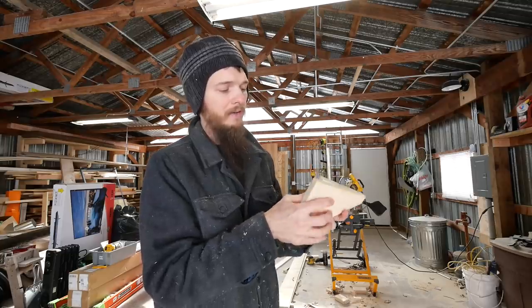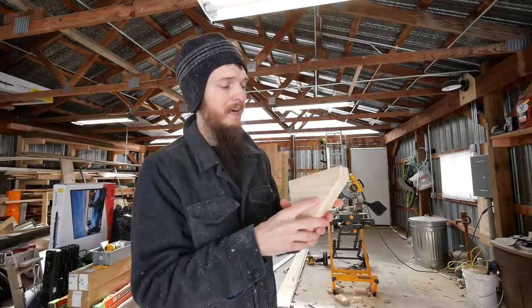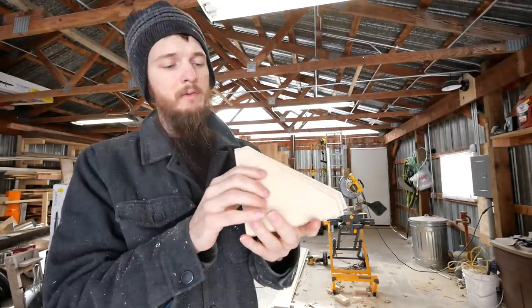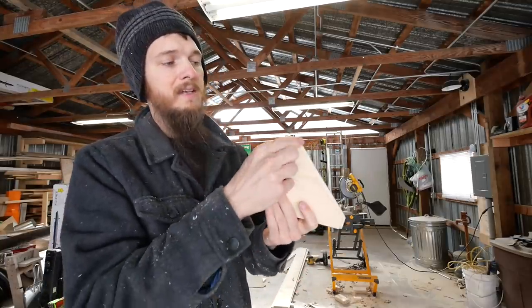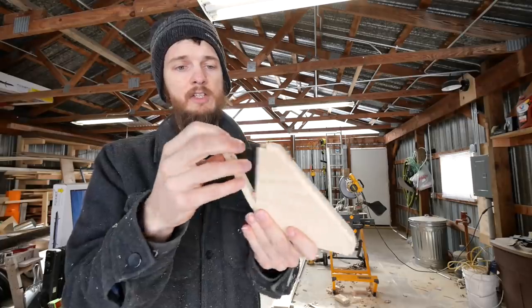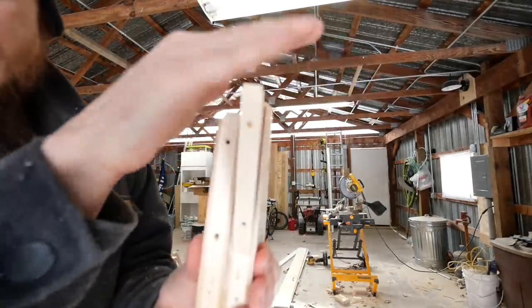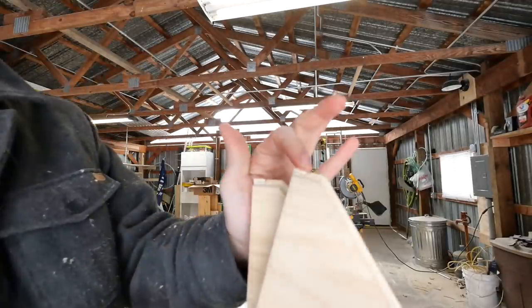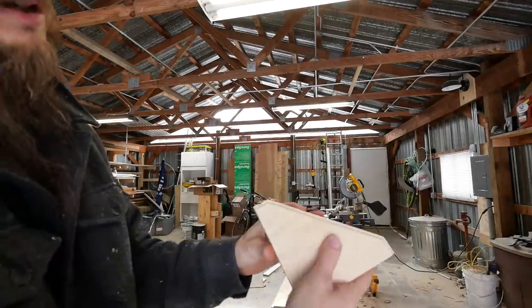I don't have a great spot to hang these since they're just prototypes, but maybe I can find a spot to test them out. One last thing I did last night — after I had everything sized, I put the brackets back on the router and finished the cleat with some beveled edges, so when it's in place you won't see the little cleat — it'll just blend into the bevel. I did have some chip-out on one side, which I could have prevented by routing from the other direction.